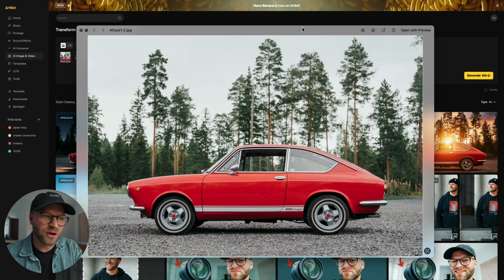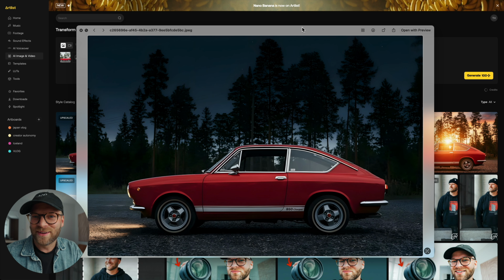So again, we have the car shot in the daytime, and now here is a nighttime shot, which is really crazy. It's added a few little stars in the background. And here on the left side, it actually even added lights on the ground, as if, you know, at nighttime you have the hood light on. And yeah, that looks just really good. Again, same mistake with the typography text. It doesn't handle it very well.